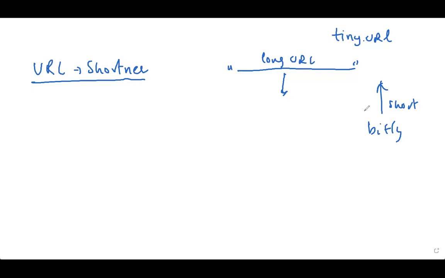Your service does two things now. First, it converts the long URL into the short URL, and when somebody clicks on the short URL, it converts it back to the long URL and redirects the user to the original URL. Did you understand the functionality of the service? Yes, I got it. So this was the first functionality, the long URL to the short URL.